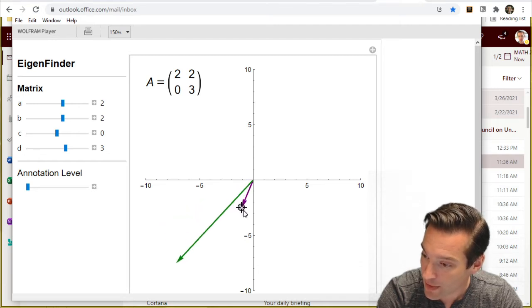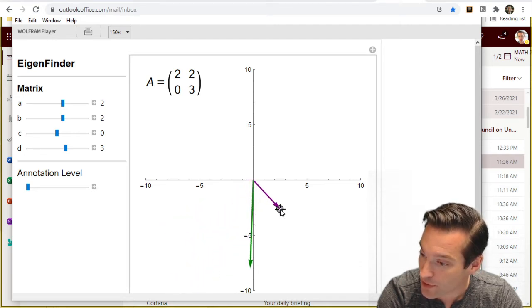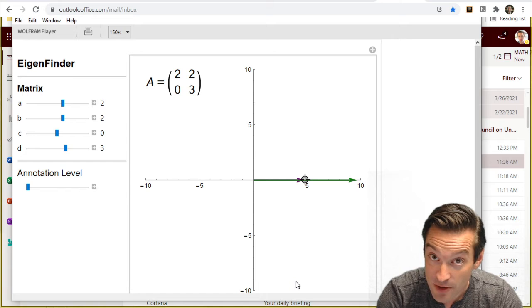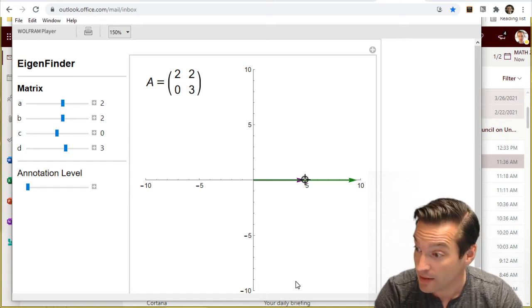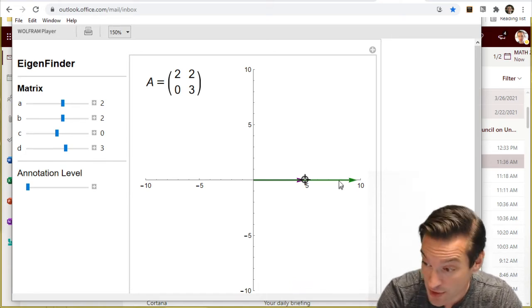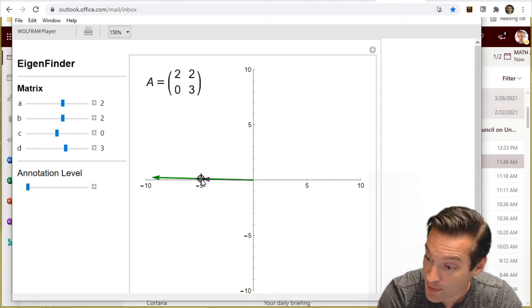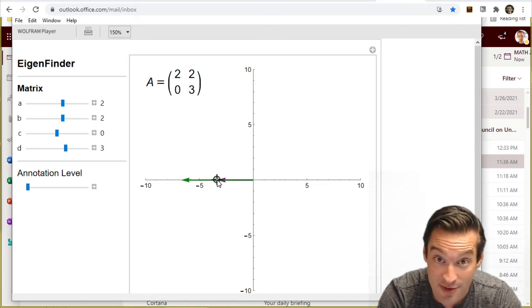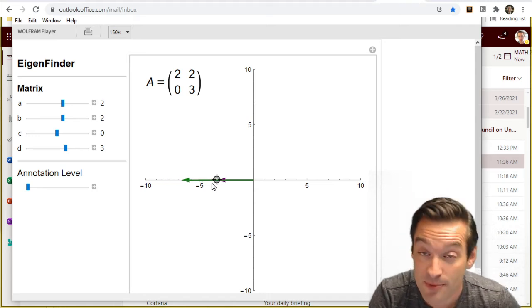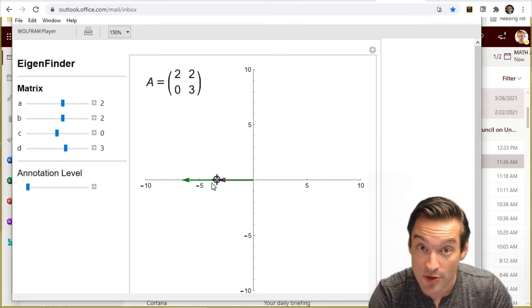If I keep dragging around, well, these vectors are in a different direction from their images. But by the time I swing back around to here, oh, look, that vector is also being stretched, changing its length but not changing its direction. And so any scalar multiple of it, likewise, will have its length changed but not its direction changed. And so we found another eigenspace for this matrix: all the vectors that lie along, in this example, the x-axis. The x-axis appears to be an eigenspace because the lengths of vectors are changing, but the directions of vectors are not changing.